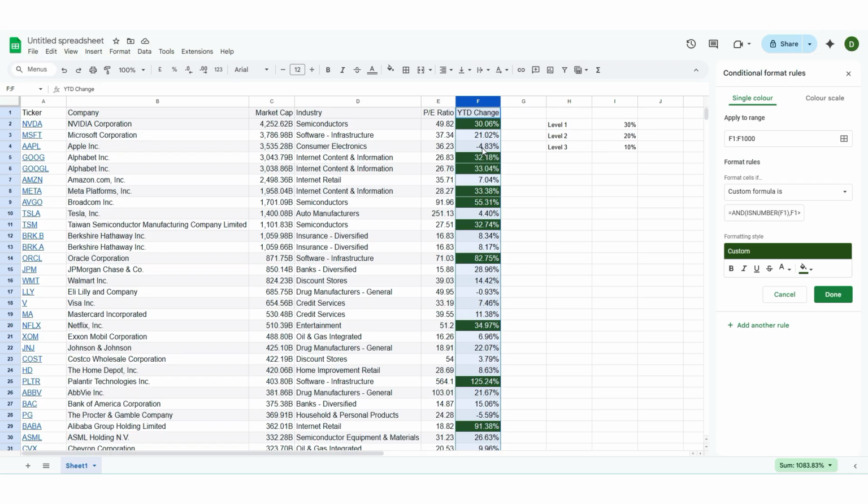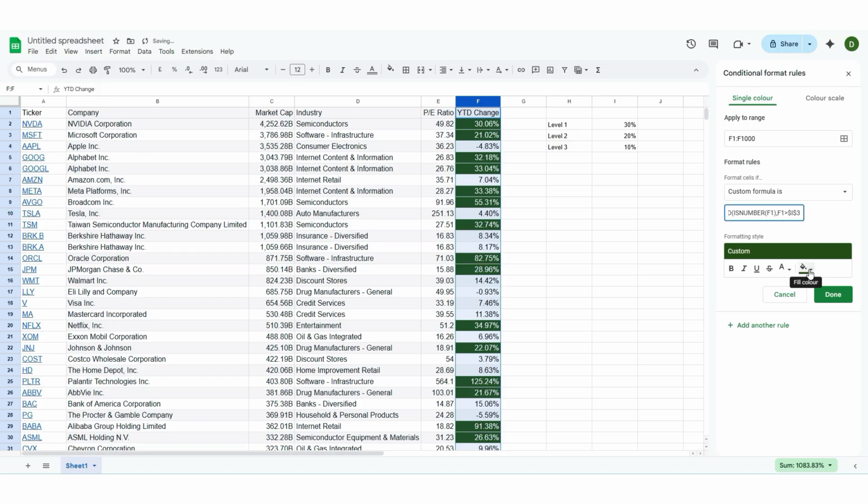Now, if I want to create another conditional formatting rule for this value of 20% or more, I can just click on this option here to add another rule. And when I do so, Google Sheets is going to copy my formula, making it really easy for me to just make an adjustment here. So rather than looking at I2, I'm going to be looking at I3.